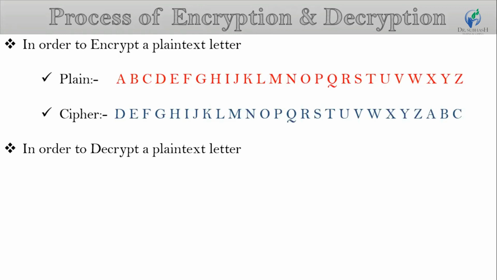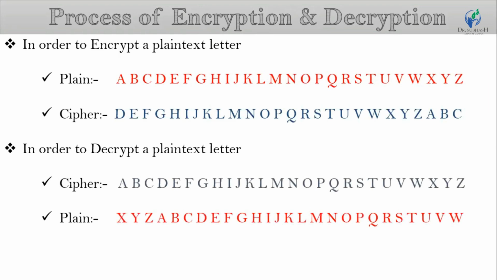To decrypt a message encoded with a shift of 3, where 3 is the agreed shift number, generate the plain text alphabets using a shift of 3 as shown below. Here the ciphertext is A to Z. So here we have selected ciphertext A to Z. Based on the ciphertext, we have assumed plain text X to W. I hope you can understand this process.